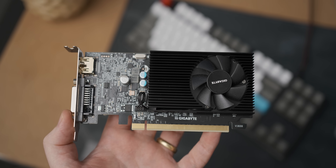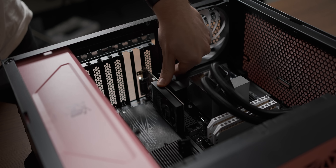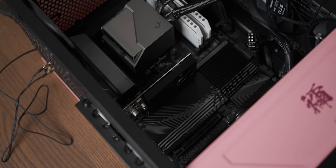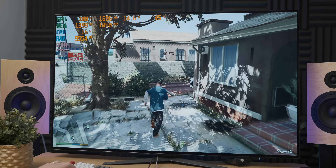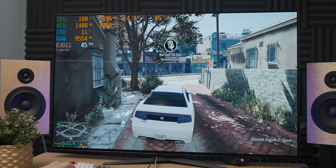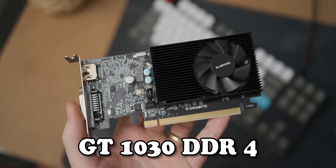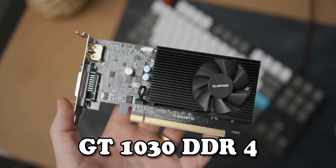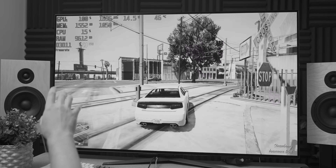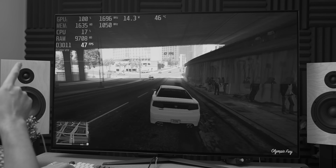I think at this point it's a good time to drop in the GT 1030 — its slightly bigger brother — and see how the two compare before we try some 4K gaming. Now we've got the GT 1030 in here, which I'm assuming is going to be at least 20% better than the 1010. Why is it running at like half the frame rate the 1010 did? That doesn't make any sense. The reason this was happening was because I used a DDR4 GT 1030, assuming the 1010 also used DDR4. When I messaged Daps telling him what a giga-chad his 1010 was, he was like, 'Yeah, it's because it's a GDDR5 version, you idiot,' which was a bit embarrassing.